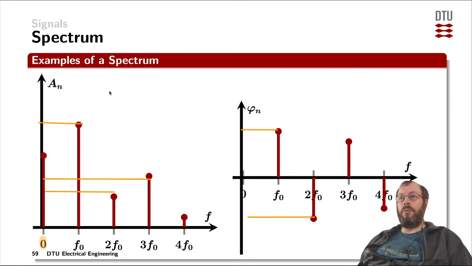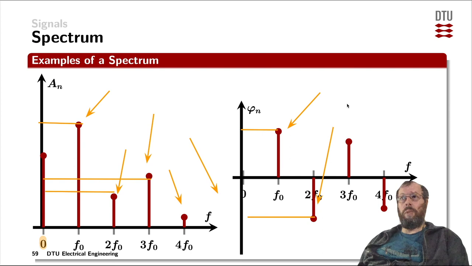First of all, it's very common that the odd harmonics are dominating, so that is the fundamental, and then the third harmonic, the fifth harmonic, and so on. The fifth harmonic is not plotted here, but the odd harmonics would be higher than the ones in between, the second, the fourth, and the sixth, and so on. Another typical thing is that the phase spectrum would be positive for one of the signals and negative for the next one, and then again positive for all the odds and negative for all the evens, or vice versa.